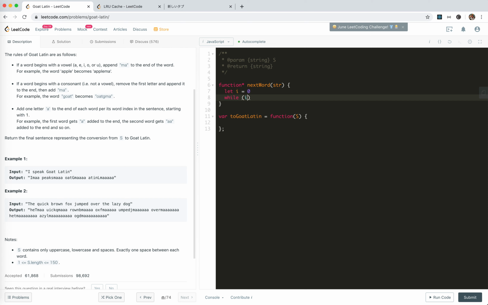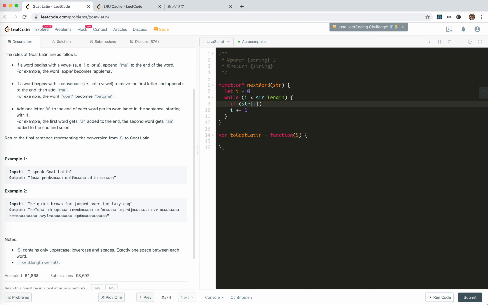So while i is smaller than the string length, str[i] will go to the last letter, so then I will plus 1.